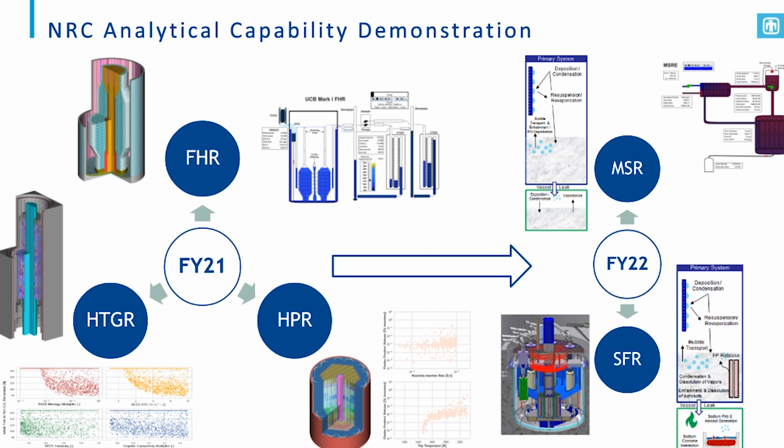We've had a very valuable collaboration going on with the SCALE team at Oak Ridge to essentially show the integrated capabilities to do an accident progression and source term calculation for fluoride salt-cooled high-temperature reactors, a molten salt system with TRISO fuel, for a heat pipe reactor, an INL Design A heat pipe reactor, and also for a high-temperature gas-cooled reactor, a pebble bed high-temperature gas-cooled reactor. We've done a number of studies to demonstrate overall capabilities to analyze accidents in these systems.